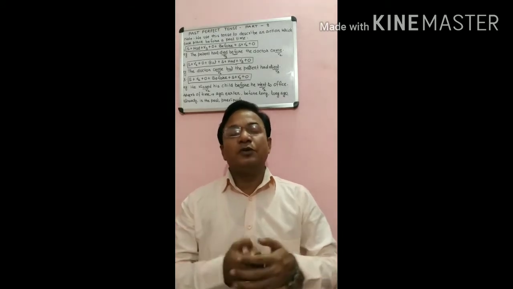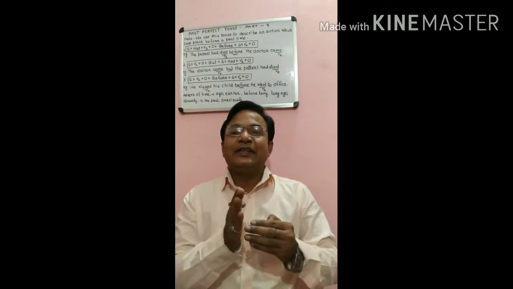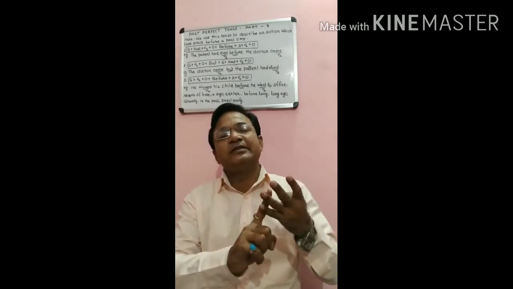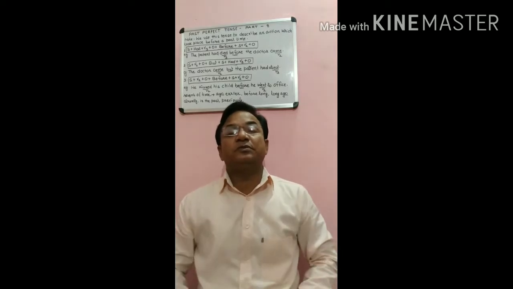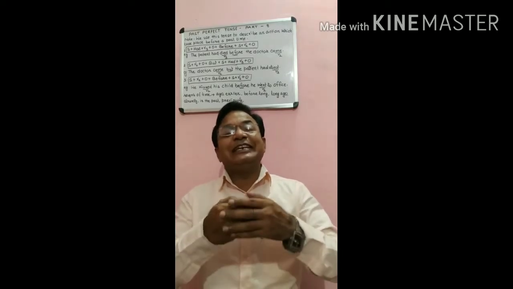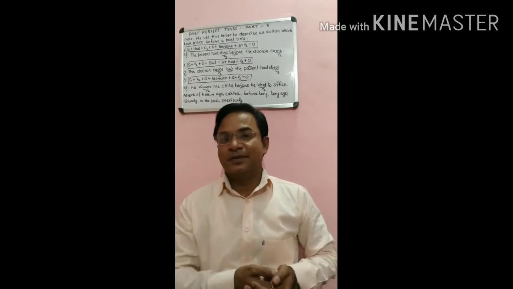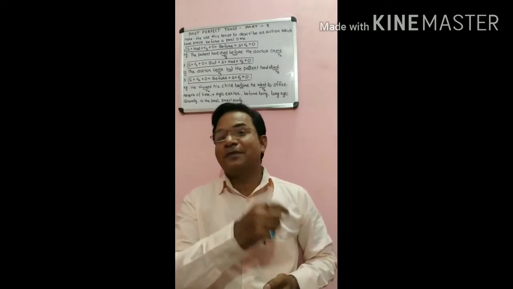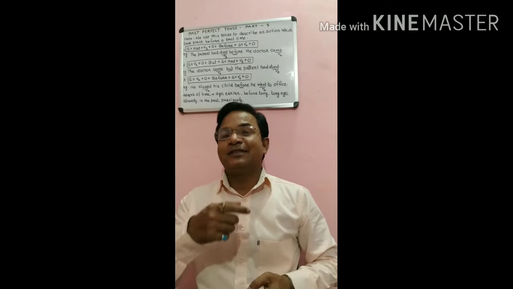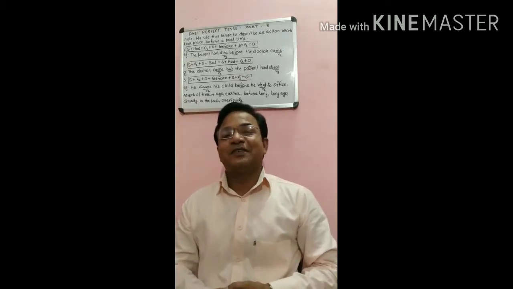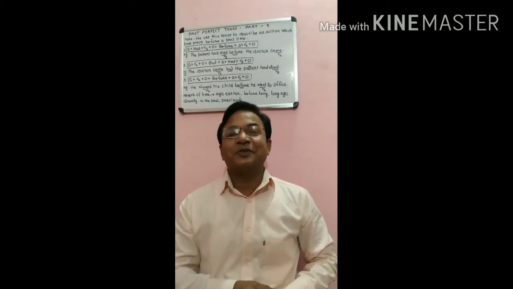Although we know that the structure of past perfect tense is subject plus had plus V3 plus object, in this special video, which is totally dedicated to the past perfect tense, we shall be discussing a little bit more. So, without any delay, we shall be starting this video. So get started.